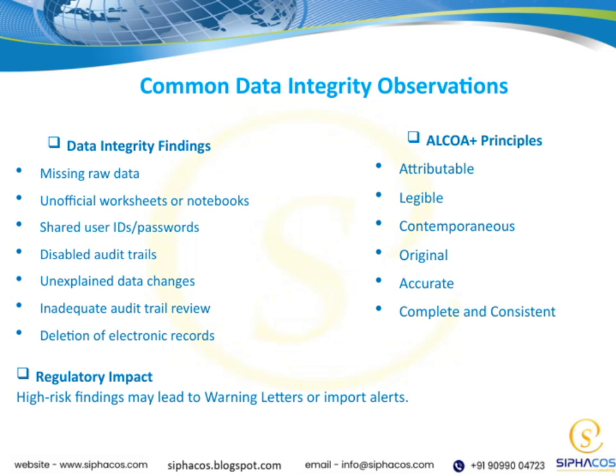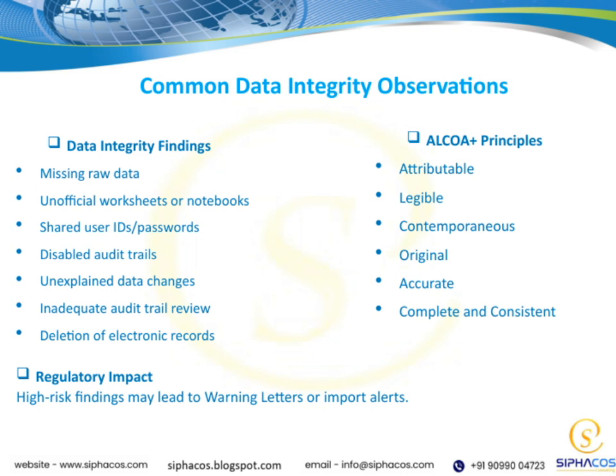These principles emphasize that data should be attributable, meaning we can trace it back to who created or modified it. It should be legible, so it's readable and clear. It needs to be contemporaneous, recorded at the time the activity occurs. Data should also be original, not altered or copied without proper documentation. Accuracy is vital. We need to ensure the data reflects the true situation. And finally, it must be complete and consistent, with no missing information or discrepancies over time.